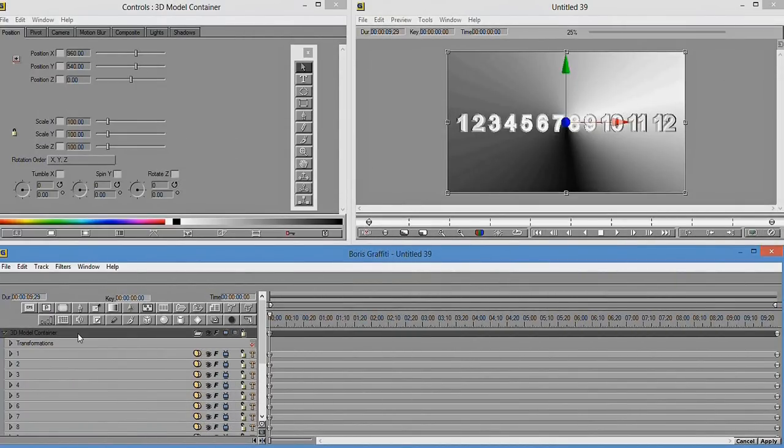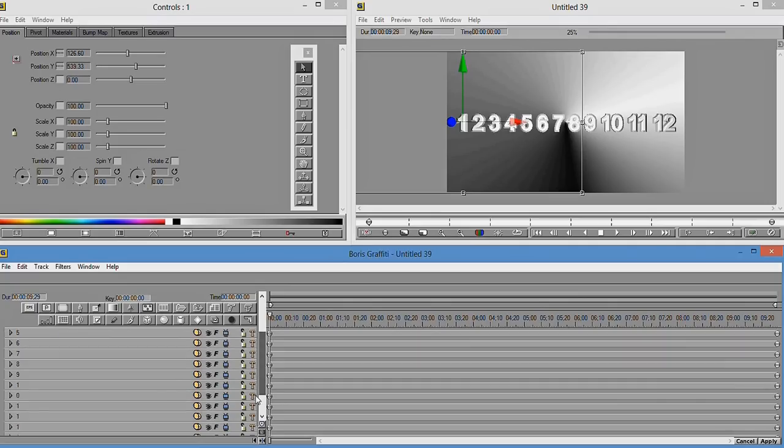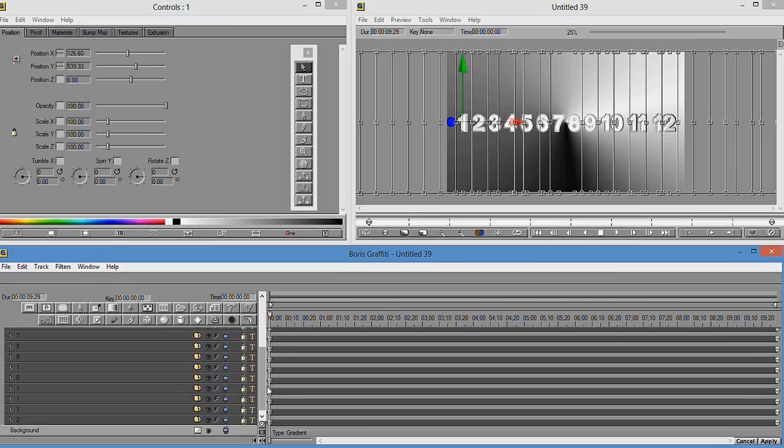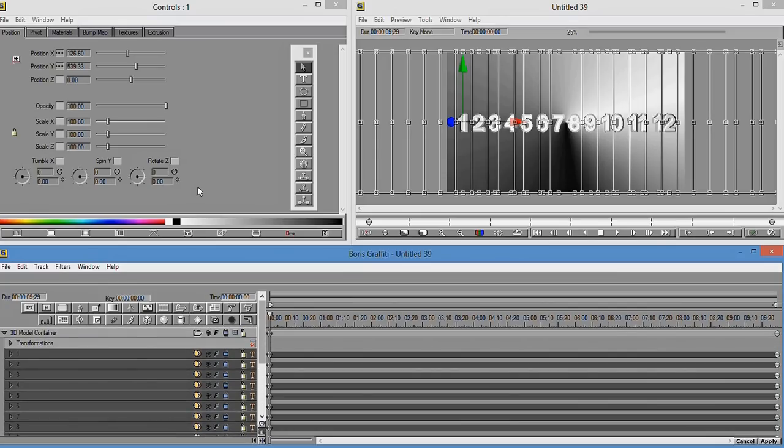Now I'm going to change the color of my numbers, maybe make some extrusion changes. Now if I just select one, I'm going to have to do these one at a time. Okay, that'll take forever. I don't want to do that on each one. So again, you can Shift Select, select them all. You can see they're all selected now up there. You can do some pretty cool animations with this too, as well.